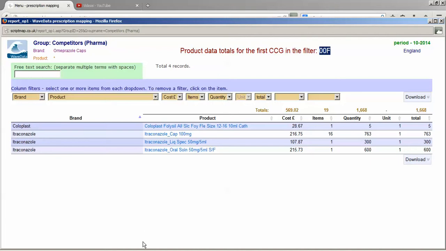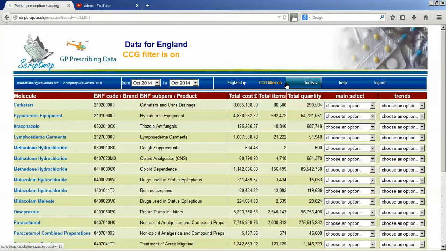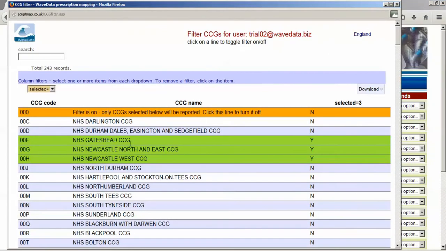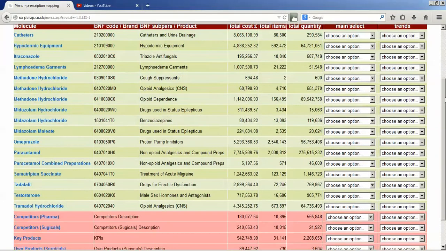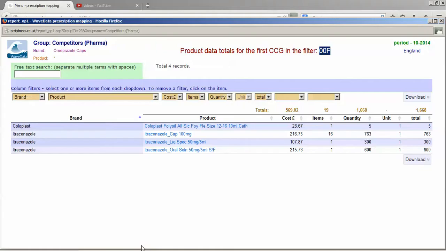So if I jump back to the actual filter itself, go up to the top, and actually click on the filter to go in there, you can see that actually Gateshead is 00F, that's the highest, it's ignoring the other 2. We couldn't get it to work with multiple CCGs at the same time because it would slow your machine down too much. So that's the breakdown for that group of products using just the Gateshead CCG.